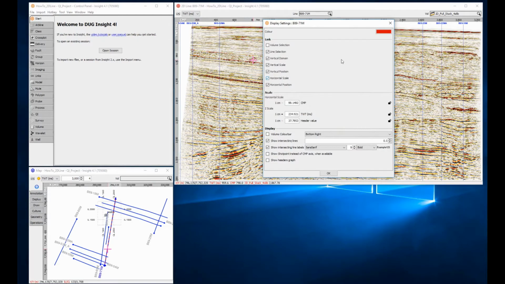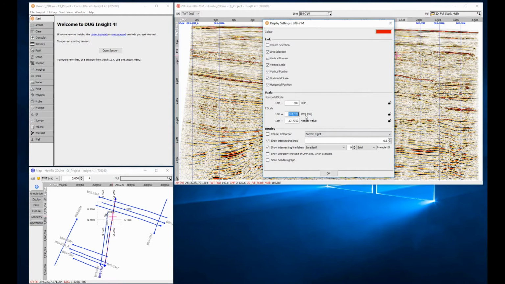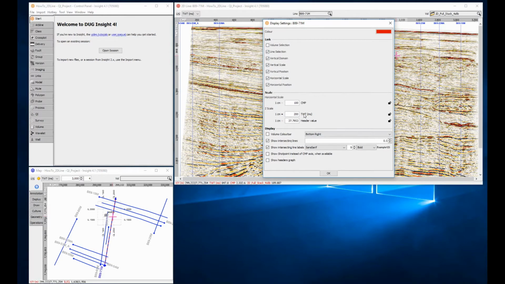The active 2D line being displayed is shown on the map as a dashed line with a color matching the upper left window symbol, as defined using mouse button 3 display settings. Display settings can also be used for setting an exact scale, displaying a volume color bar, and controlling the 2D line intersections, amongst other things. Distance can be measured horizontally and vertically to visualize the scale.